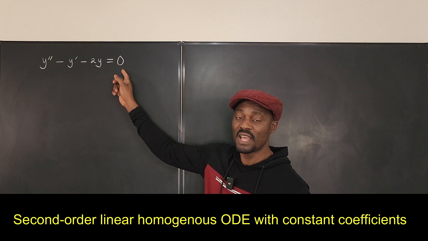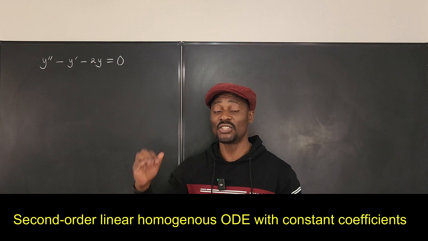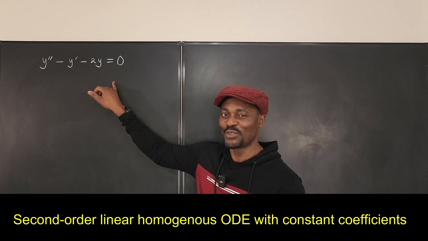Homogeneous simply means that the right-hand side doesn't have a function. What you have is a zero. It's not a 1, it's not any other thing but a zero, because it makes solving it also a lot easier.